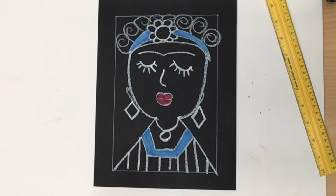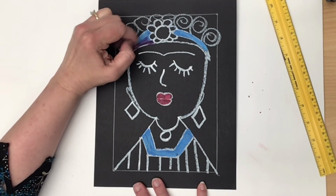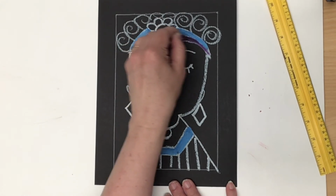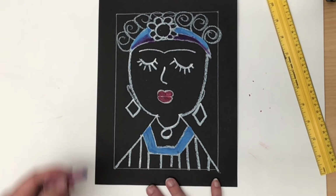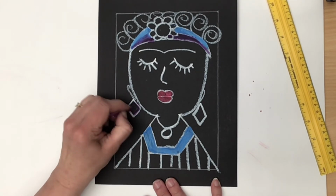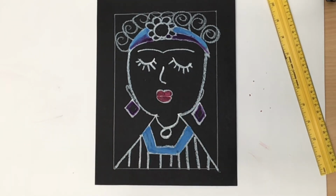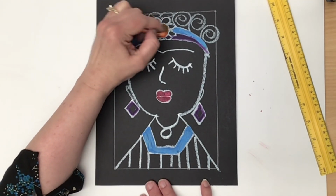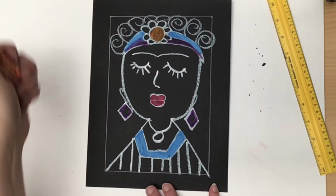And then maybe I'll use some bright purple, that might be kind of fun. Maybe that overlaps a little bit on the blue. Maybe her earrings have some purple in them too. So I'm gonna just keep coloring and just play the music so you can enjoy decorating your picture as well.